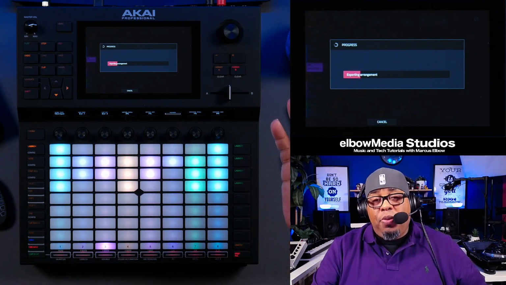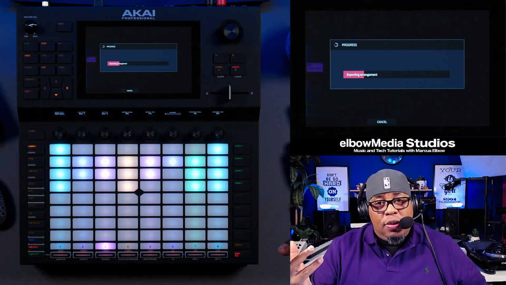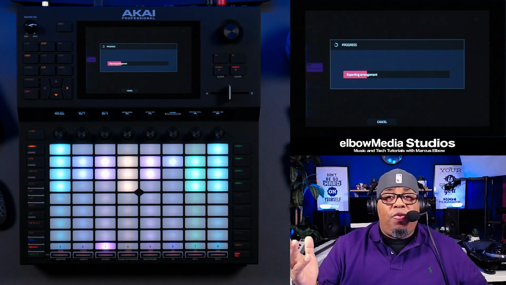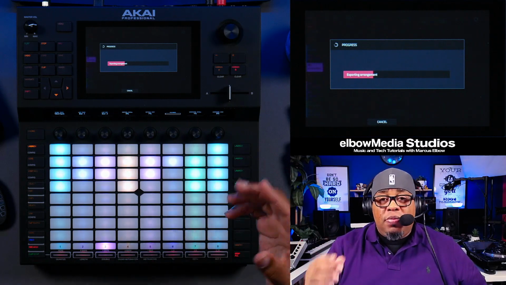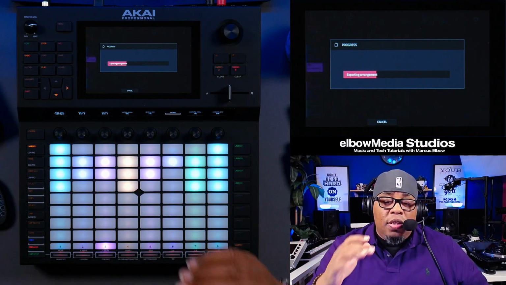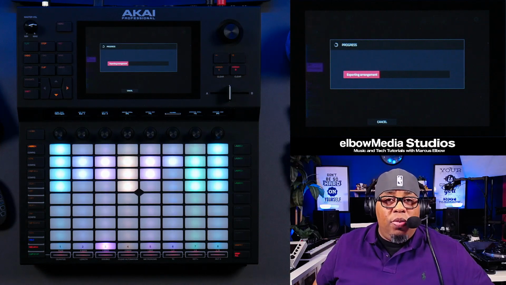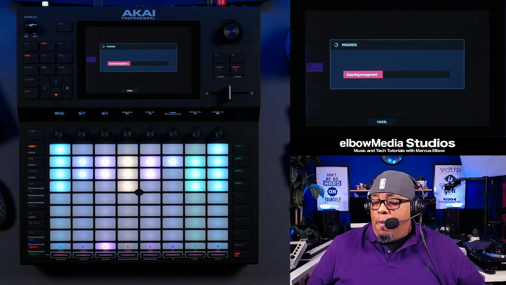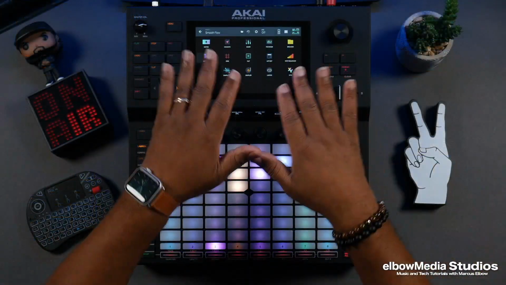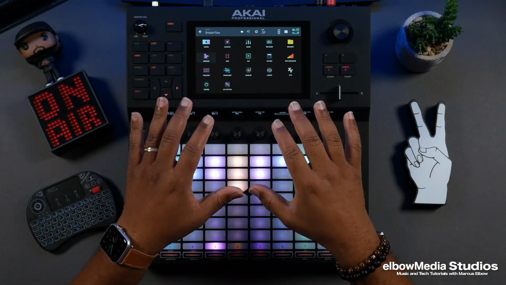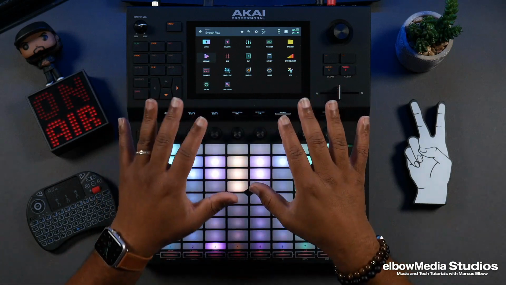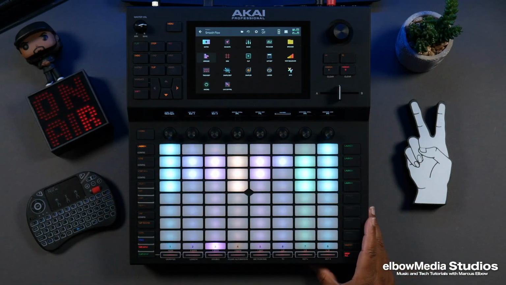We can pop it in the computer, take that file, upload it to wherever, BeatStars, or wherever you're trying to sell your beat, or you want people to listen to it on Spotify, SoundCloud, it's up to you. Okay, so let's go ahead and let this finish, and then we will go into the computer and play it so we can hear it. All right, guys, so now we're back and we are finished exporting that wave, or I'm sorry, that MP3 file, and it is right here sitting inside of my Force.